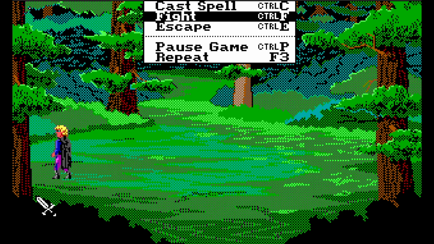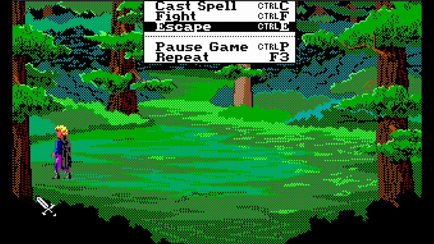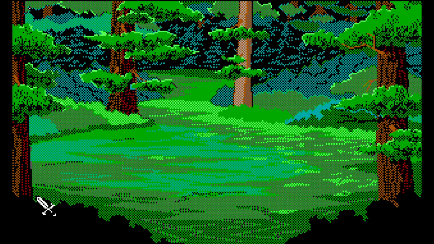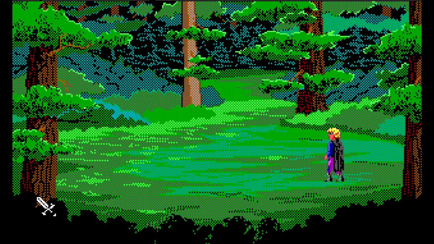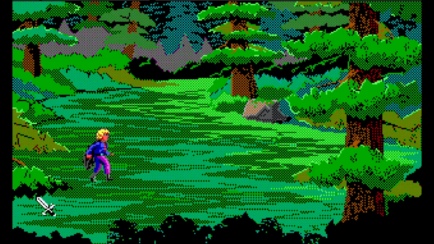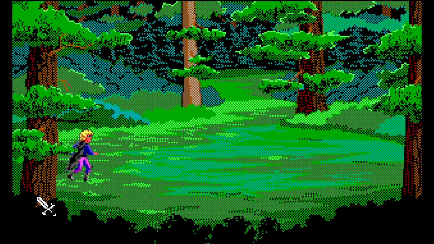Oh, Control F is fight. Oh, Control E is escape. Oh, okay. There is a pause. Okay. I'm not going to find anything down here because this is where the white stag was. I don't think enemies come into these areas. Thinking I might actually have to leave this until next time. That should probably be wrapping things up, actually.